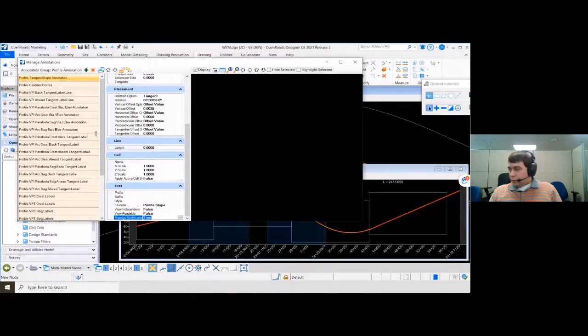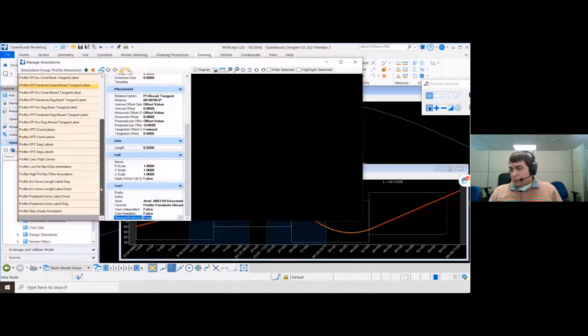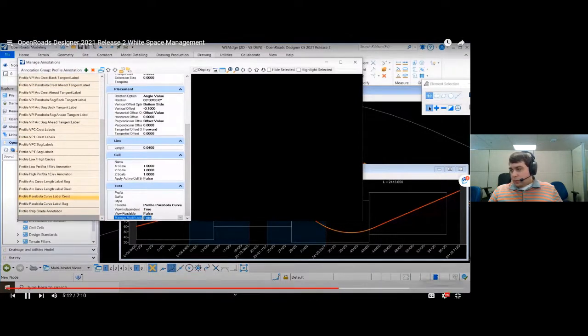So now he's over in the profile view, changing some settings here. Jump forward.